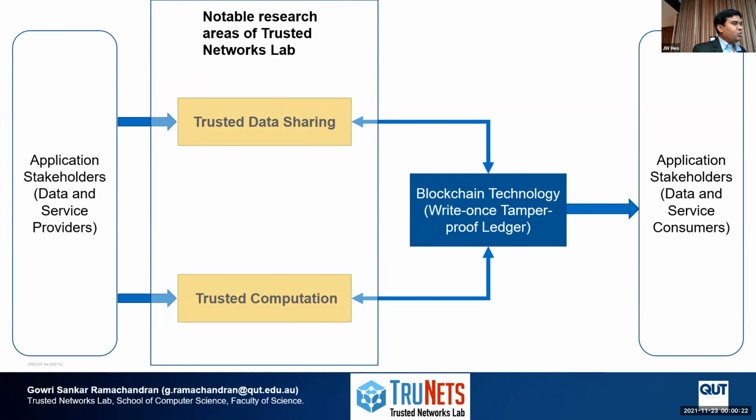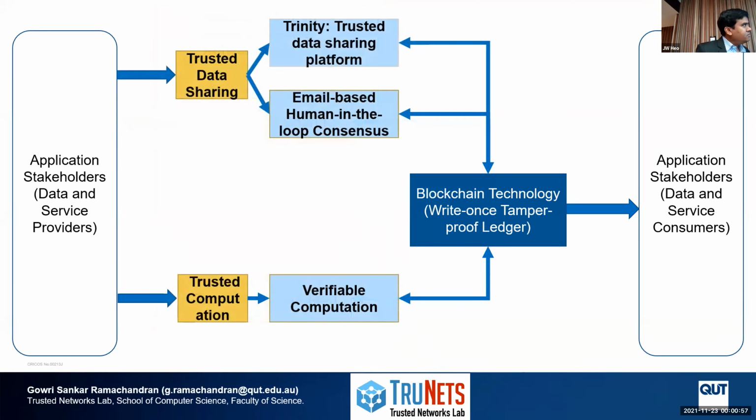And with these solutions, we can provide some additional level of trust guarantees. At least you can verify that the data that got into the blockchain ledger is credible and something that you can rely on. Okay, and these are our important focus areas here at Trusted Networks Lab, among other topics. We also do work in the space of privacy and other issues in the context of network systems. But yeah, these are notable areas that I want to emphasize.